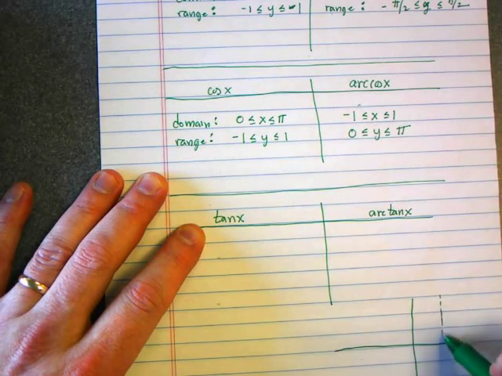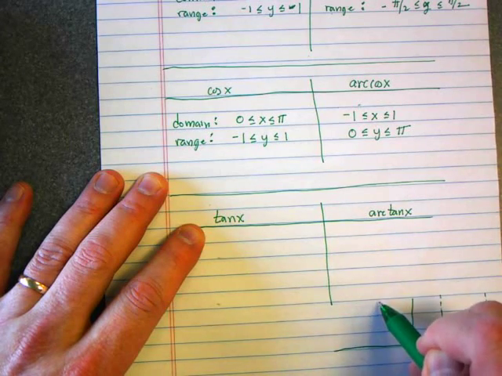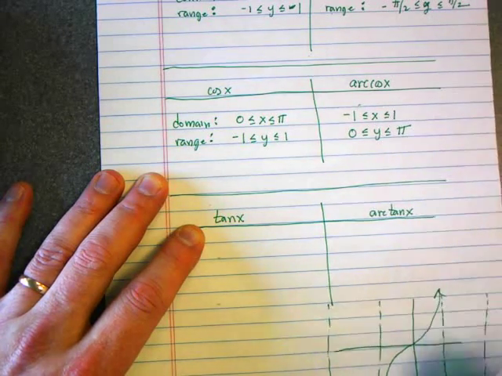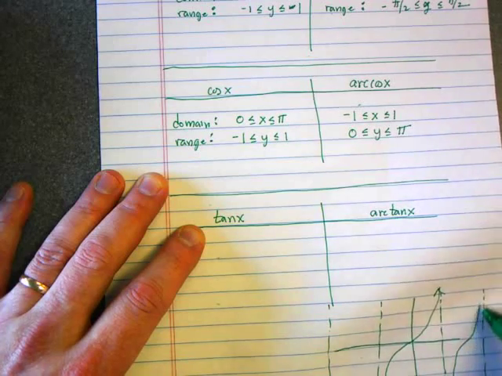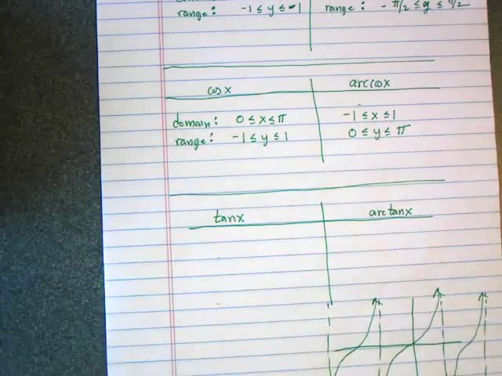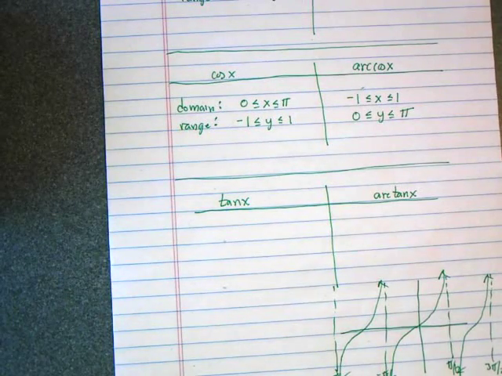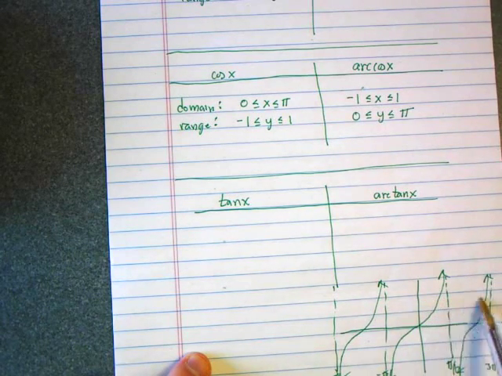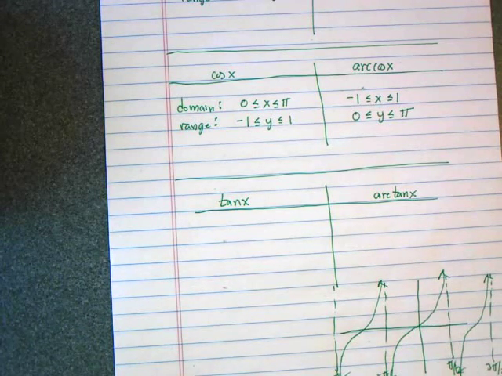Remember our tangent function had these crazy asymptotes, pi over 2, 3 pi over 2. So it did this in between the asymptotes, and then it did it again over here, and then again over there, and it kept going forever and ever. So is it one-to-one? No, because if I draw a horizontal line, how many times is that horizontal line going to cross that tangent graph? An infinite number of times, so it's really not one-to-one.